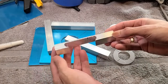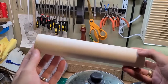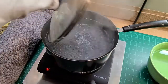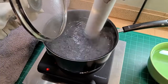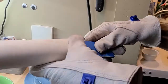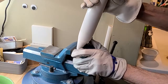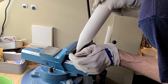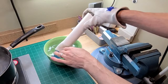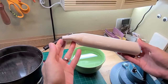And now we need to make a vacuum adapter thing. To make one of those things, I'll get a PVC pipe of the size I use with my dust extraction system. And I'll put the PVC pipe in some boiling water to soften it and make it pliable. Then we put it in a vise and squeeze it to get the shape we want. Then I'll put it in cold water to set the shape. Then we just need some minor adjustments and it will be perfect.